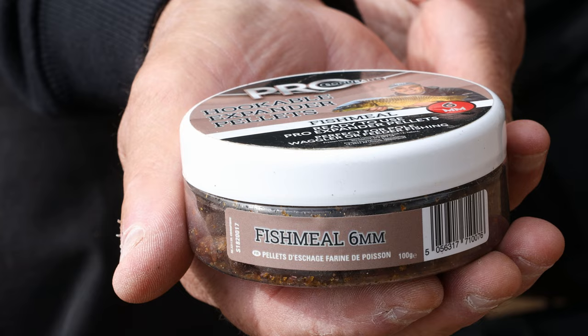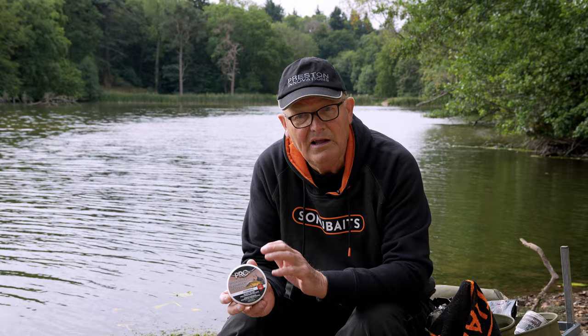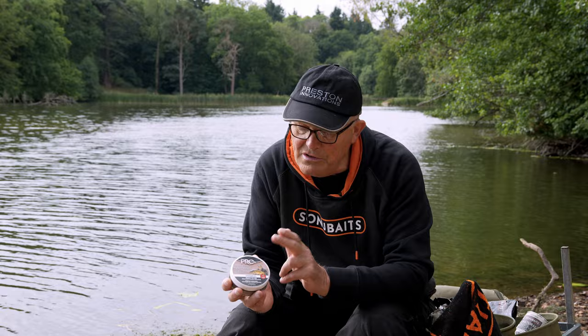These are like expanders, but expanders ready for the hook. So no expanding needed. They're soft enough to be able to put on the hook. They've got loads of attraction built into them and the fish absolutely love them. So those are my three baits that I'm going to be using.